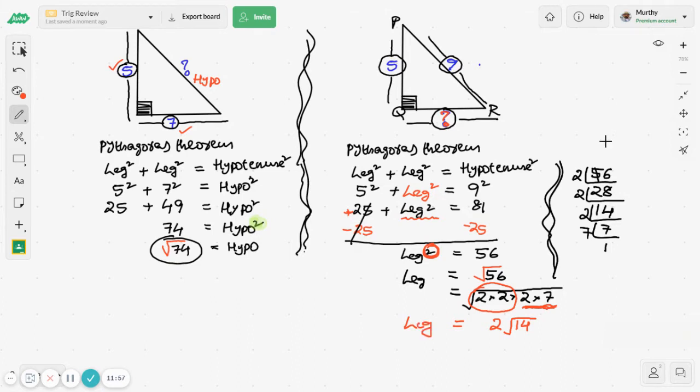That's the length of one of the legs. During testing, if it is a multiple choice question, where you have been given A, B, C, D, you can convert square root of 56 into a decimal, and whatever numbers are given, like 2 root 13, 2 root 14, you can transform them into decimals using a calculator and see whichever matches. But if there is a blank, or if you have to express the answer, then this is the correct way of expressing it. Okay, let's quickly jump to the next one.